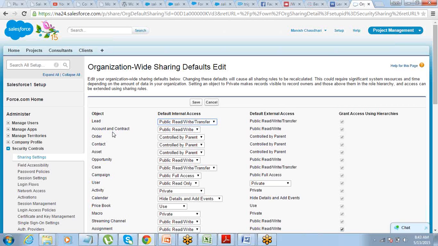The business strictly wants that I should only see my opportunities and not the opportunities of other people. So what we can do is keep accounts public, and opportunity I can make private. Then what will happen? Opportunities will become private. Only the owner of a certain opportunity will get to see those opportunities. Got it? Okay.